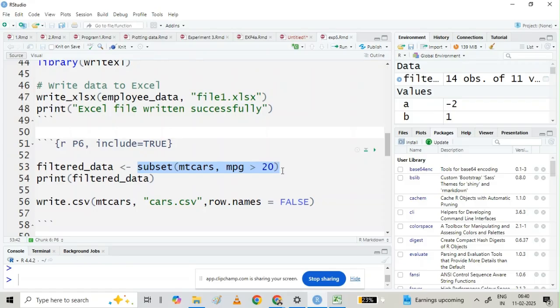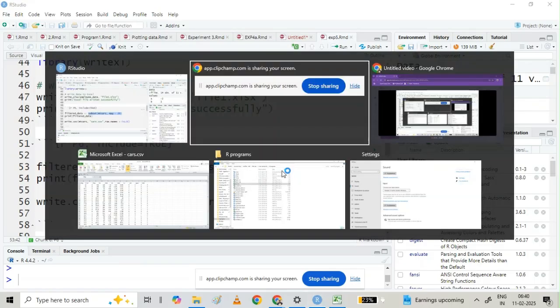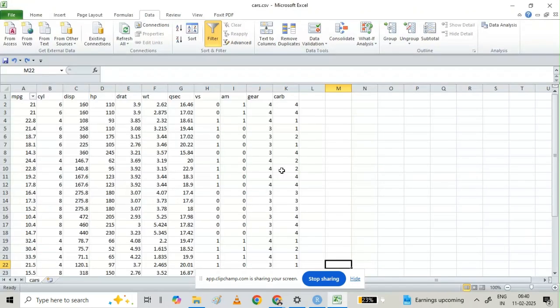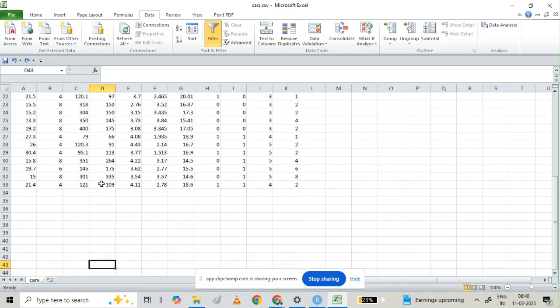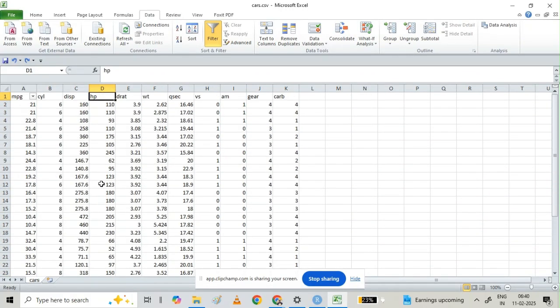The actual database is available here, which I've already printed to an Excel file. It is this column that we're going to focus on. This database will have 33 rows, out of which a few rows have the value of MPG less than 20.